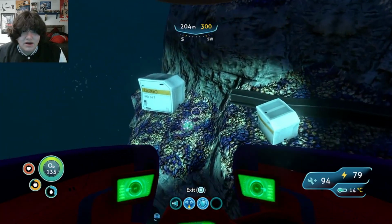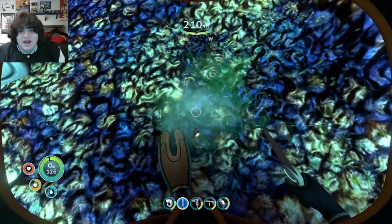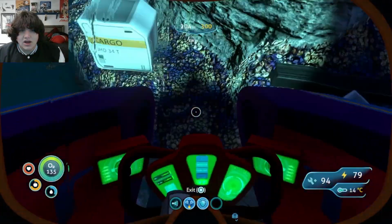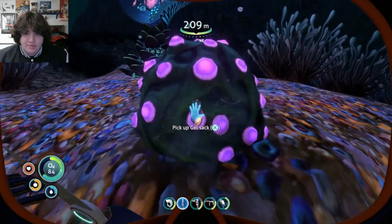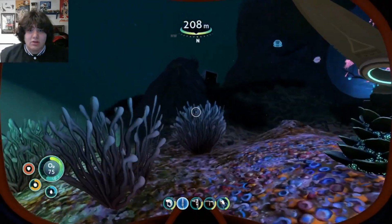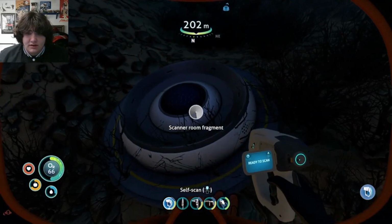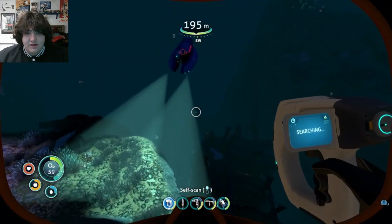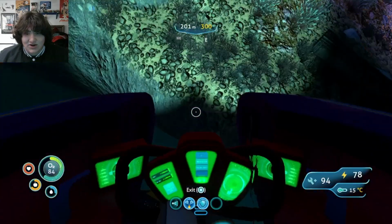Another one! We've been here too, and I didn't find it going here before. Oh my gosh. I found another one. Oh, happy days, happy days. Oh, and they're little too, which means I can hold a lot more of them. This is amazing. What is this? Scanner pool. No. I'm looking for Cyclops fragments, but we found it, guys. We found the gel sack.